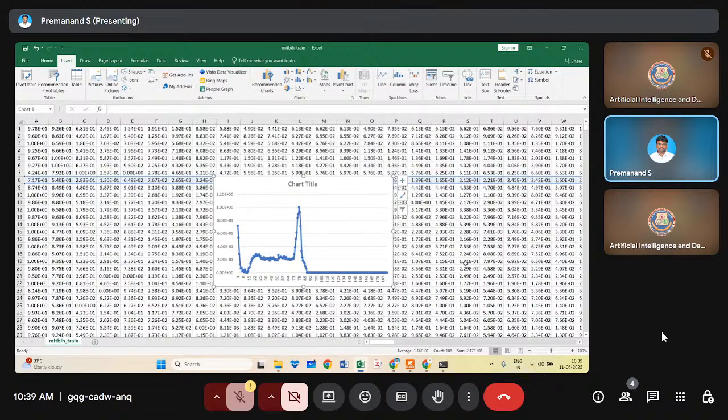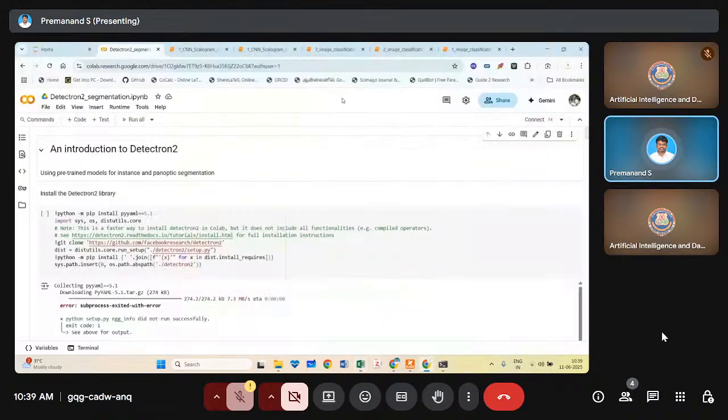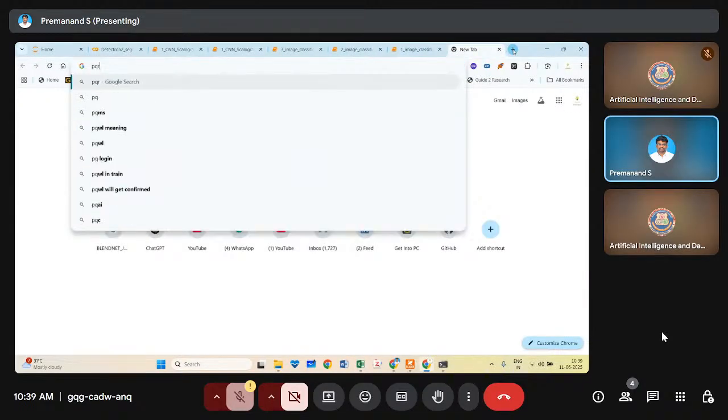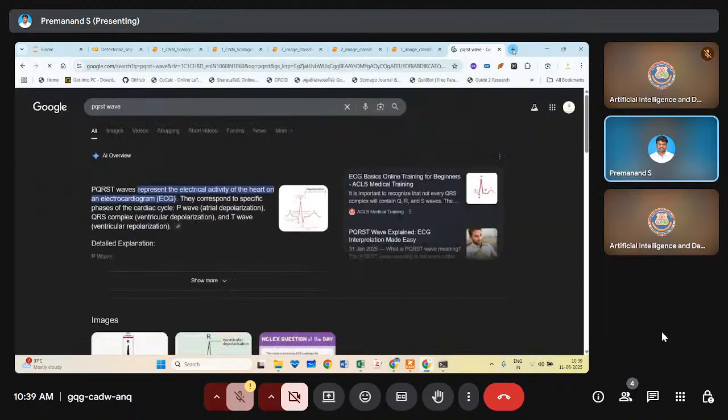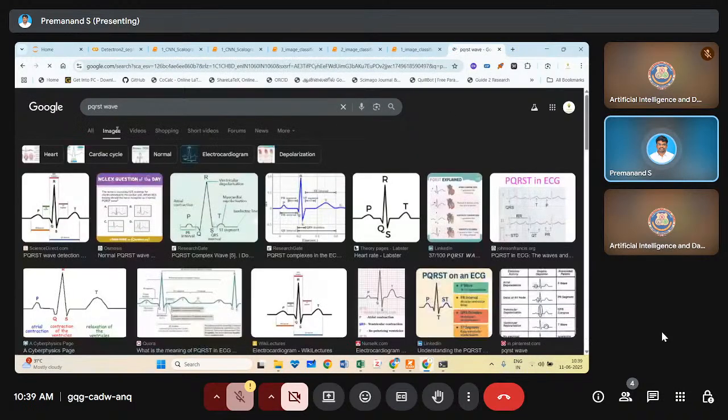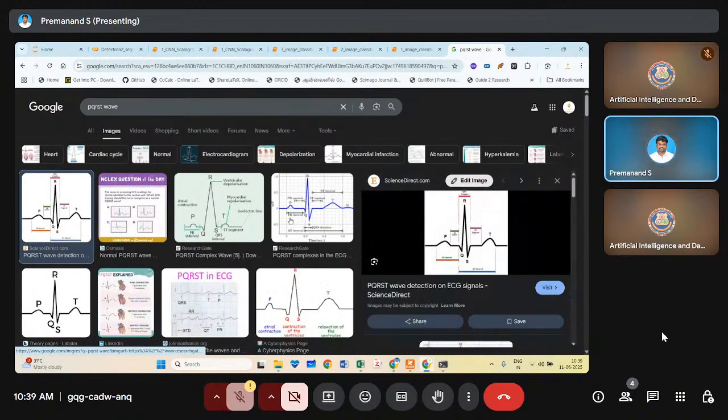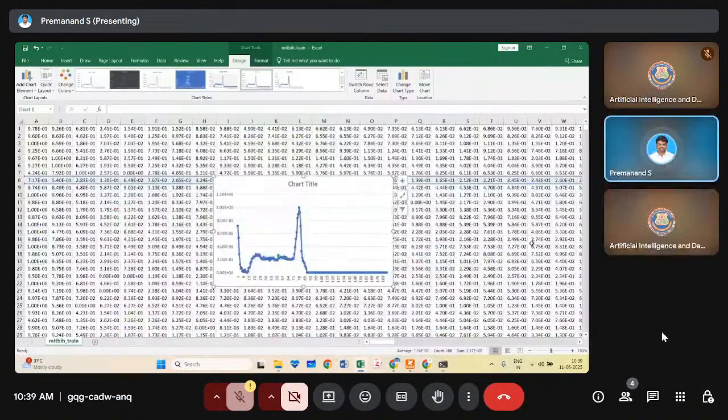ECG signal. If I search for an ECG on the web, we'll get a proper, clean shape. But in reality, we won't get it like that. This is how it will look. This part we call the P wave, and this we call the QRST complex waveform, and here we don't have any T waveform. So this is how the 1D signal will resemble. This is the actual raw signal.